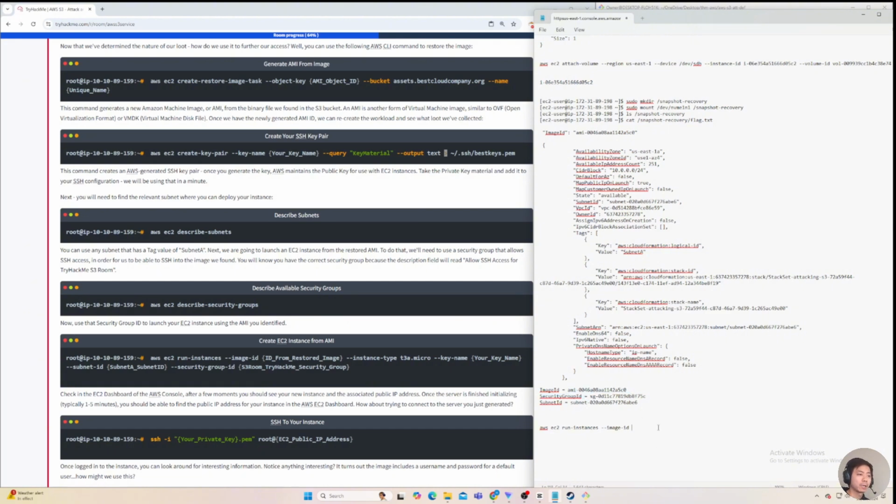Yeah, make sure when you copy and paste these values, there's no trailing space. Instance type t3a.micro, key name. Remember we created that as S3 substrate.